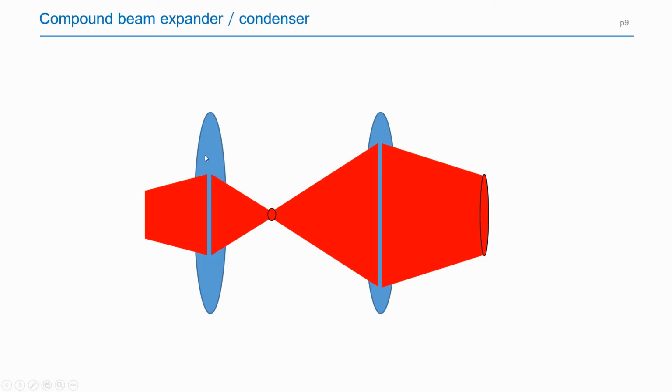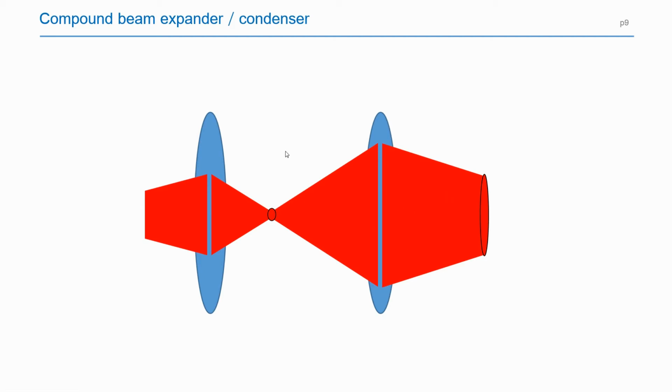So if this were a 10 millimeter focal length and this were a 100 millimeter focal length, you would place them 110 millimeters apart. And the way it works is that the input beam has a waist in the left focal plane of the first lens. It creates a smaller waist in the right focal plane of the left lens. And then this shrunken, demagnified waist is then used as the input beam for a second large diameter focal length lens.